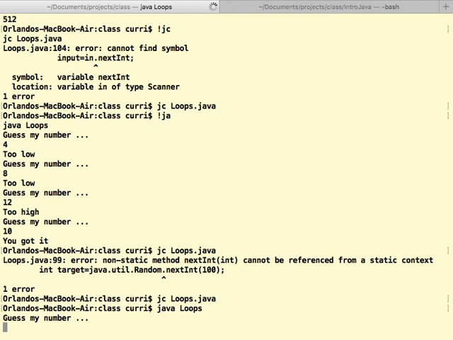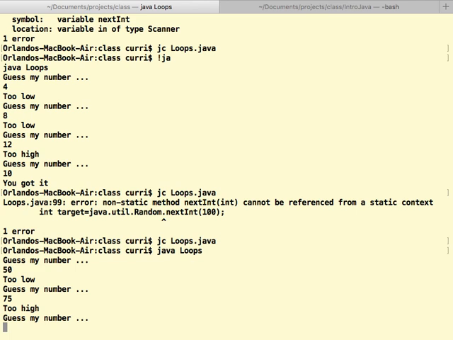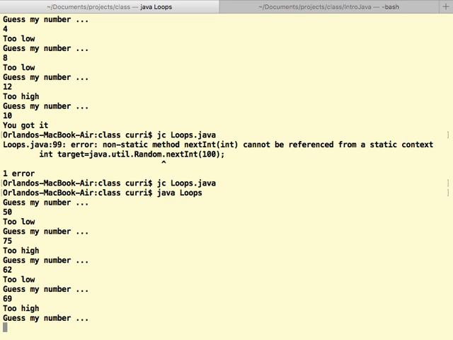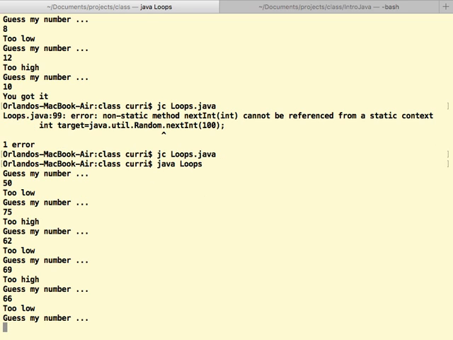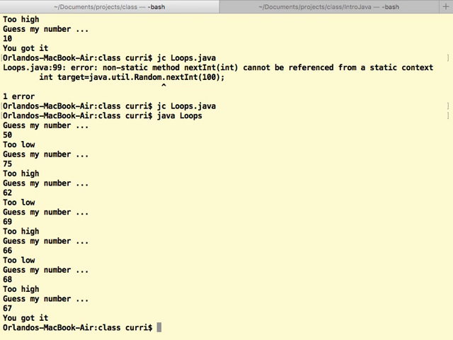So if we're trying to guess a number between 0 and 100 or so, what do we guess? 50. Too low. Too high. 69 or so, right? It's between 62 and 69, so something like 66. Too low, 68. Too high, 67.